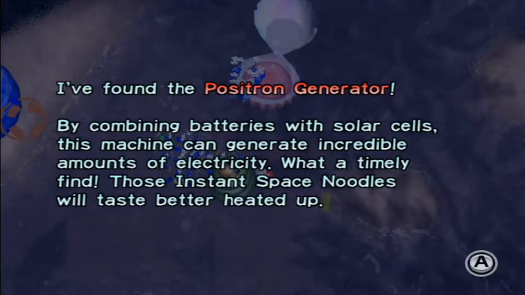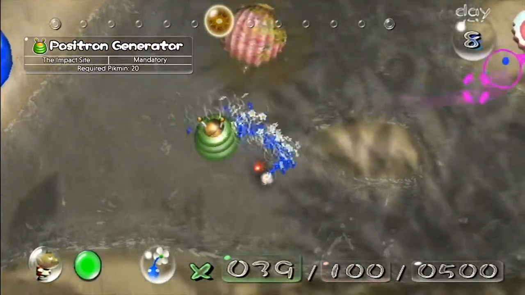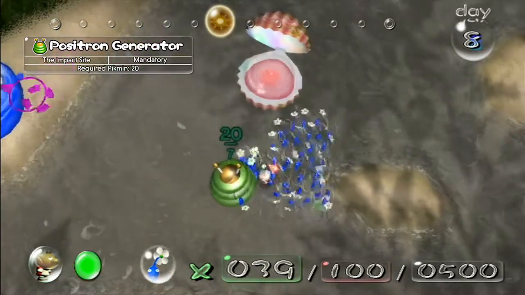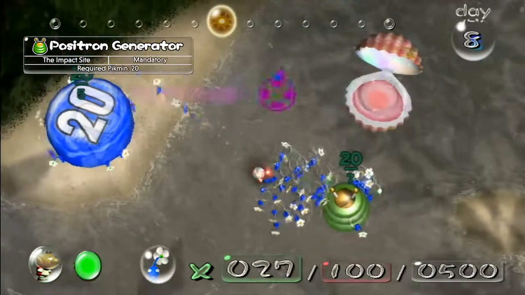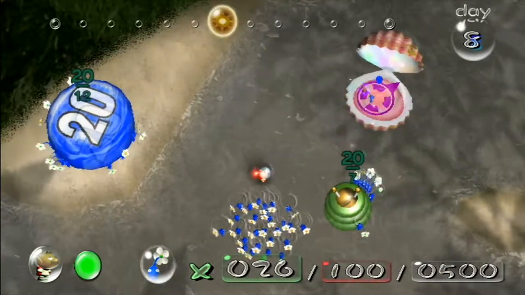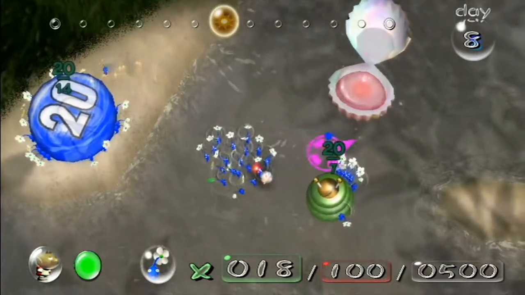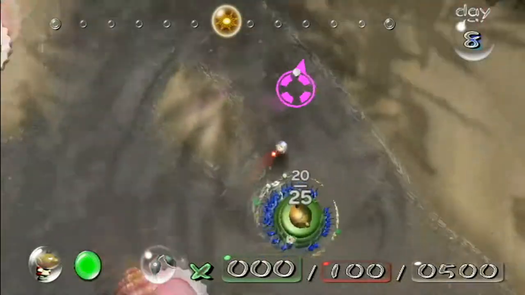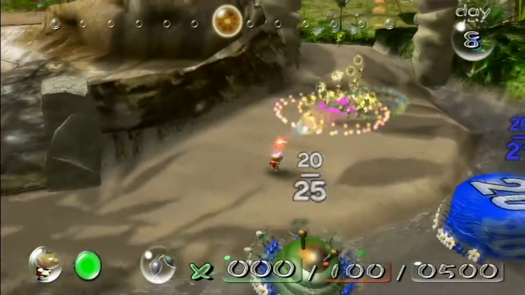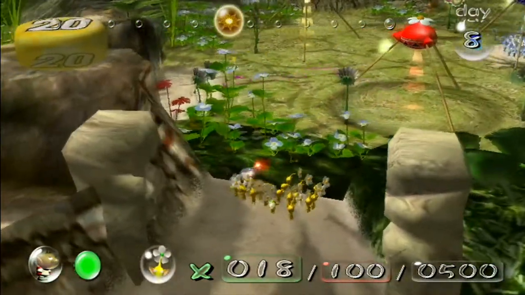Positron generator! So we can warm up instant space noodles. Go ahead and take that back. I do want to take this back as well, this Pelopozy over here. I wonder, can I still... Huh, okay, so that thing's still actually alive. I didn't actually ever try that before in my playthroughs. Did I try throwing Pikmin into a Pearly Clamp Clamp that had already technically been defeated? Which makes sense, given that the Clamp Clamp doesn't itself die at all.